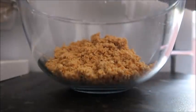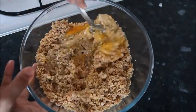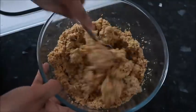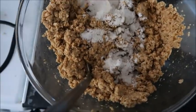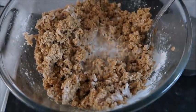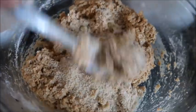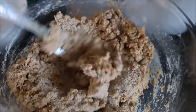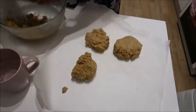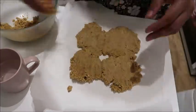Ayub's here by the way so you might hear him making noise. I added the processed chicken to a mixing bowl with a couple of eggs, some plain flour, milk, and some breadcrumbs, and just mixed that all together. Make sure you set it in the fridge so that it's easier to shape, because if you don't put it in the fridge you're going to struggle to shape the chicken nuggets.